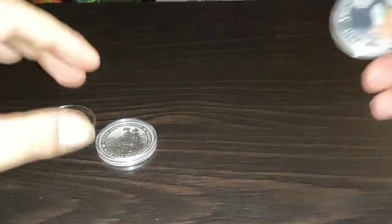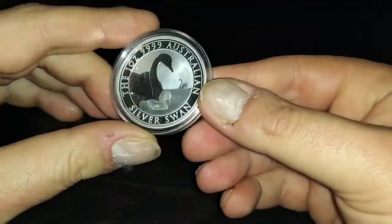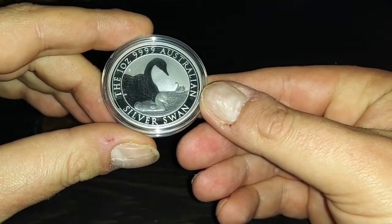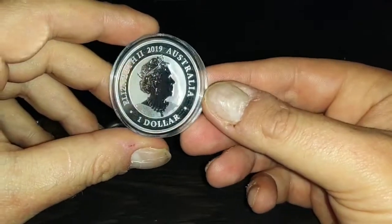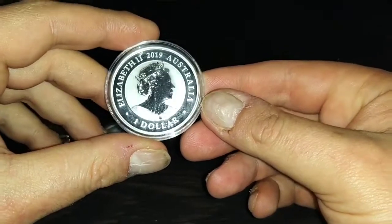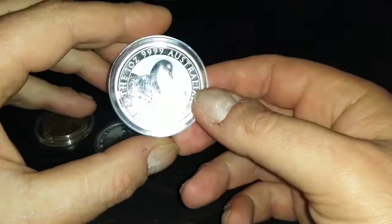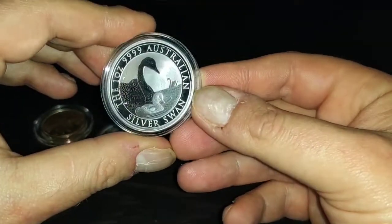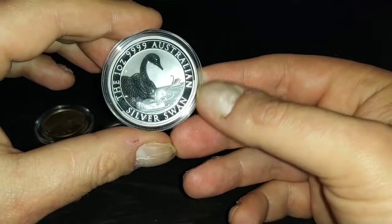The next, and this was the next rendition, the 2019, the third in the series of the Perth Mint 1 ounce Australian Silver Swan. I like this, and it's relevant to me on this list because I only started stacking in the middle of 2017, I found it was not worth my while, and I didn't want to go to the expense and trouble of backdating the run of kookaburras or koalas.